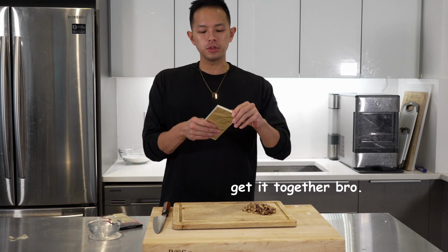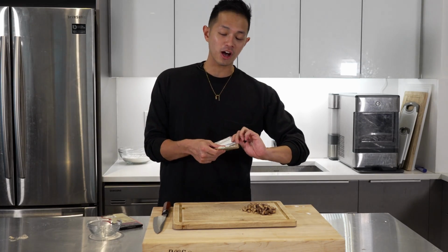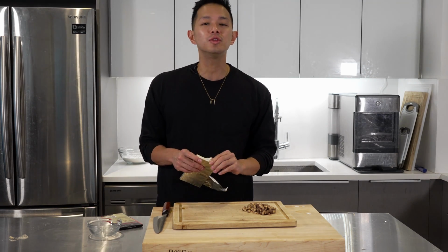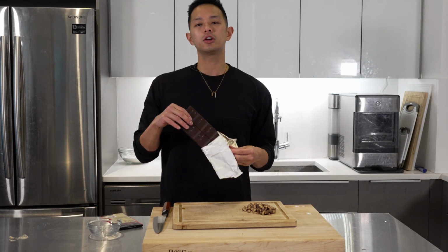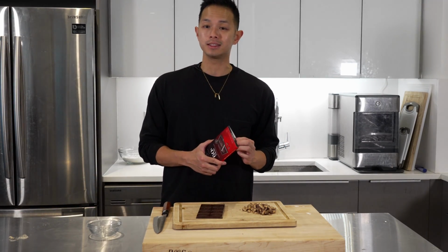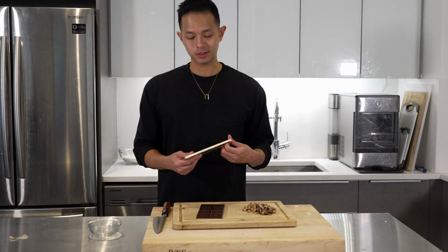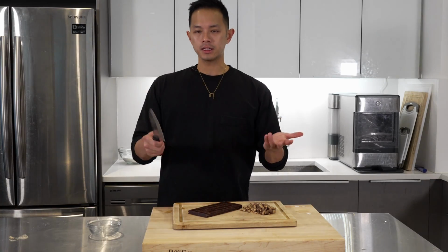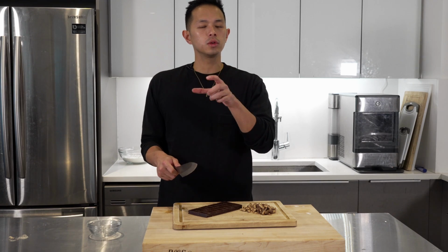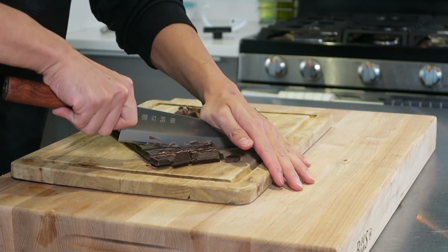And now we got to do our chocolate bars. Honestly, you can use whatever type of chocolate you want. Everyone says don't use milk chocolate, but if you like sweet cookies, use milk chocolate. But I like a little balance with my cookies, so we're using 60% dark. I'm not like an intense 70, 80, 90% dark person, but if you are, go right ahead. These are your cookies, so you don't have to follow the recipe 100%. So I just cut these up into decent size because I do like those chunks of chocolate. Just the wafers are a little too big for me.